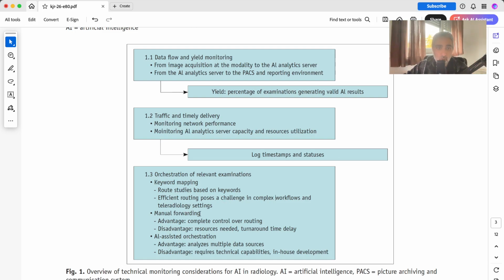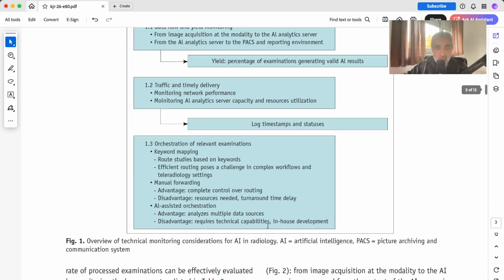And then manual forwarding might give you complete control, but the issue is you need people doing that, and this is time consuming, so you will have time delays. And then the final option, which is the cutting edge, AI assisted orchestration.